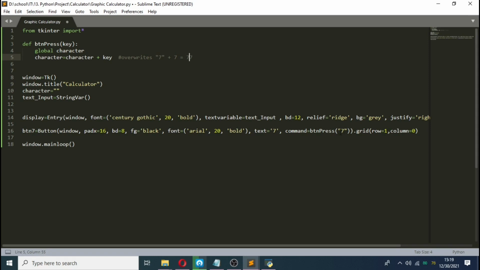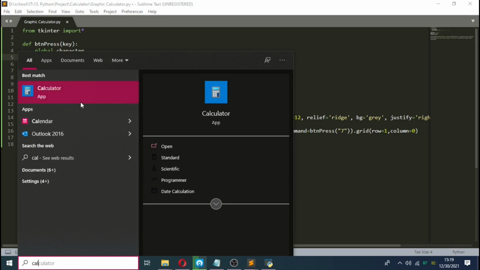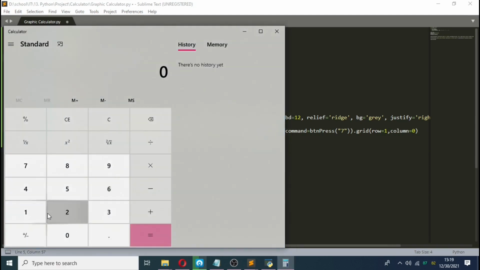Now if you add the third 7, character has 2 7s now, right? You add a key, which is a 7, so it's going to add another 7 here. Now you've got 2 7s there and 1 7 here. So now you're going to keep writing a string of 7s, one 7 after the other. So you create 7 7 7 7 7 7 7, just like you would with your calculator app here on Microsoft, right? If you were to type 7, the first 7 is there, second 7, third 7. So that's what you're doing here.